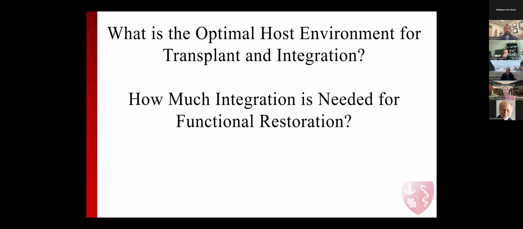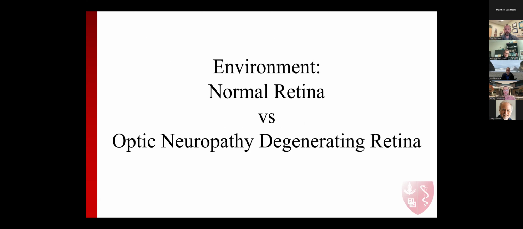And Matt had also suggested that we try to talk about how much integration is needed for functional restoration. Here, I'm not going to belabor that point other than to say we have a lot of hand waving and little data hints about what that might look like. But moving a patient from no light perception to light perception is itself going to be an enormous step forward, even if we could just do that. So thinking about the maybe few thousands of cells that might be needed in a human one day for that, I think that's going to be a good question too.